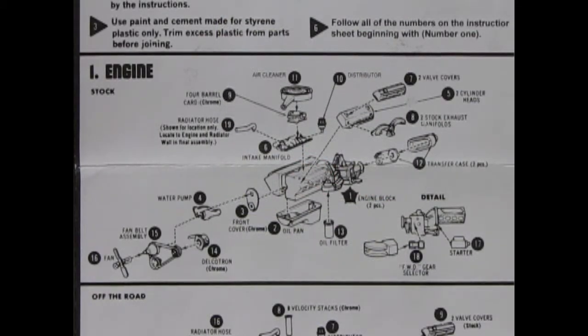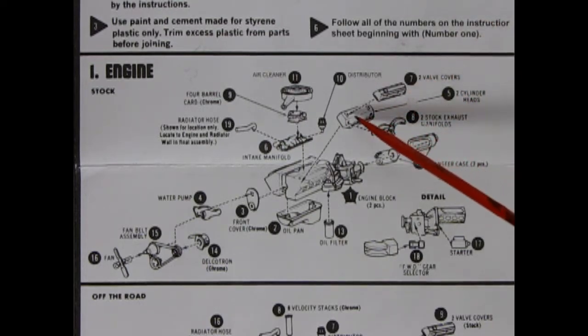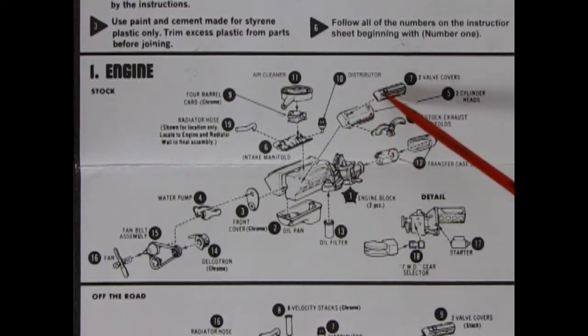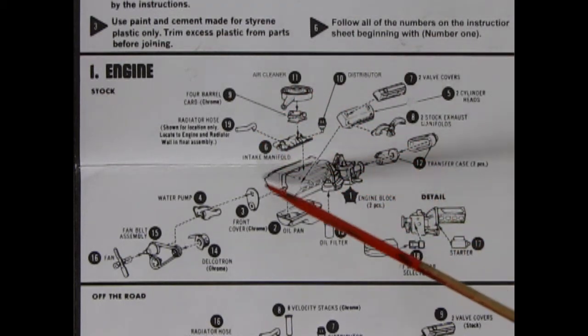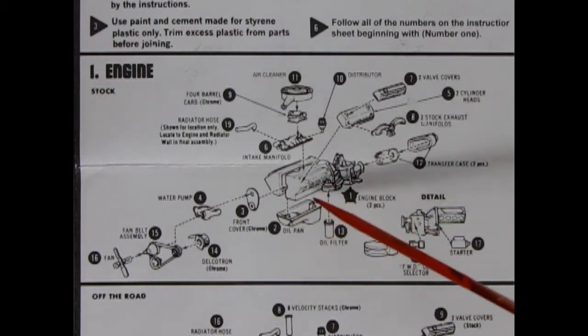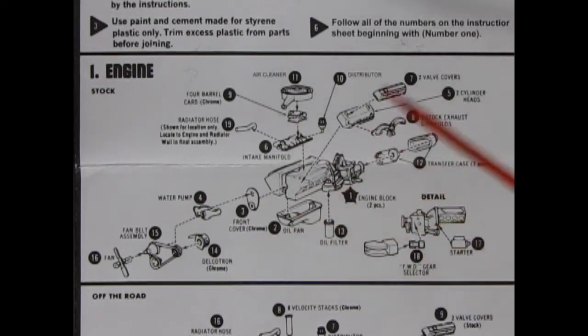Here we have our engine assembly plans. What we can see here is the engine block being two pieces. There is this big massive four-wheel drive transmission sitting in here. The transfer case and the transfer case front. There's the exhaust manifold and this does look like the 327 Chevy, sort of like the Corvette style manifolds of the 60s. There we've got our cylinder head covers, our valve covers, distributor at the back, the manifold, the carburetor, the air cleaner, upper radiator hose, front cover for timing chain. Oil pan is separate. Oil filter is up. I like when the oil pan is separate because then you don't have a seam line running through it that you've got to deal with.